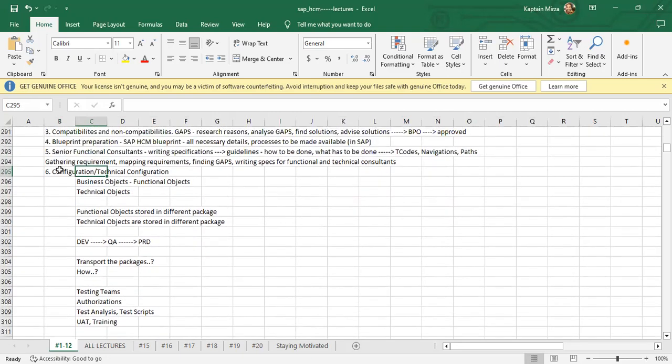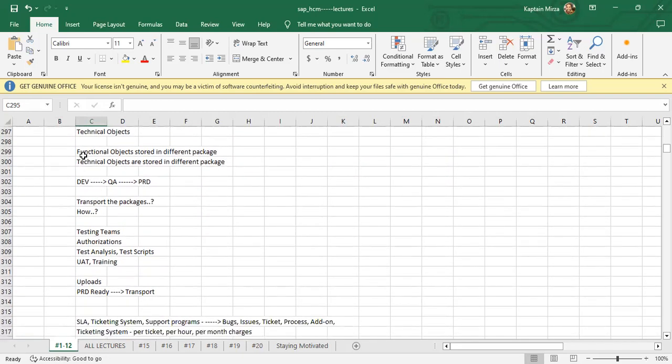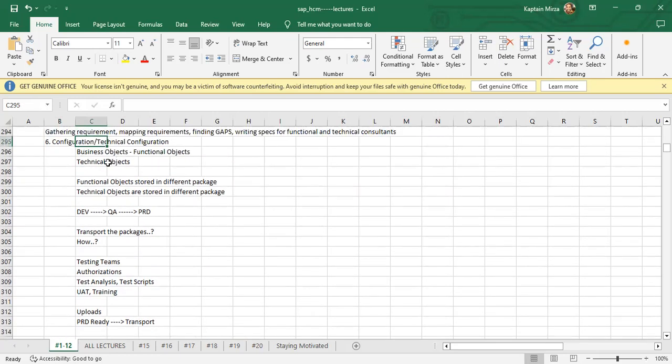So once that is in place, there is configuration plus technical configuration. This is the part where the consultant highlights those areas with configuration paths and T codes. Okay, that we'll see. So moving forward, there are two aspects in an SAP project. Business objects, which are the functional processes of the business to be mapped in SAP, and then technical objects, which relate to customization and reports, and have quite a lot to do with coding at the back end of SAP.